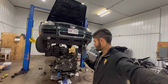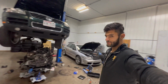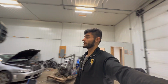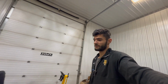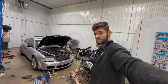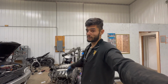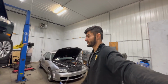Our next steps would be to investigate whether or not this is a feasible swap. People in forums and Facebook groups are telling me that this is not gonna work, or that it's gonna be way more work than it is worth. So I am very, very doubtful about this working out. Luckily, this engine only cost me 250 bucks, so I'm not losing a whole lot. Worst case, I can sell it for parts, or I can just keep the spare parts for the Touareg if I ever need them.